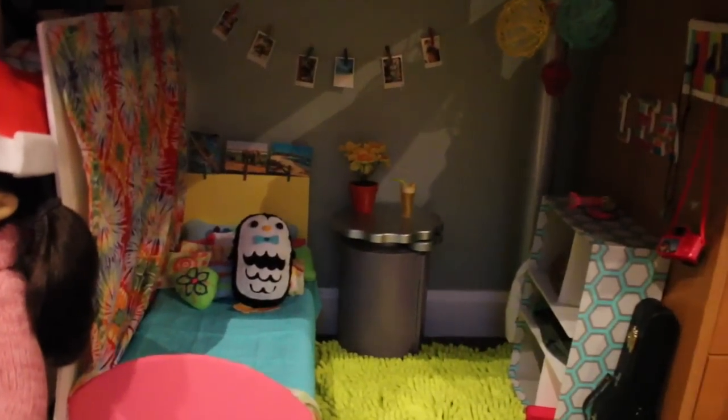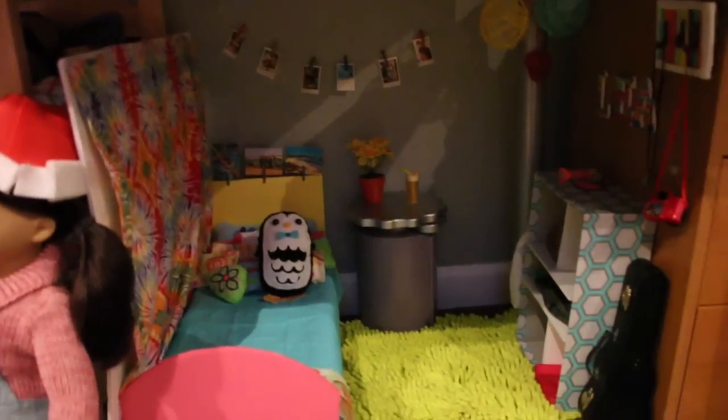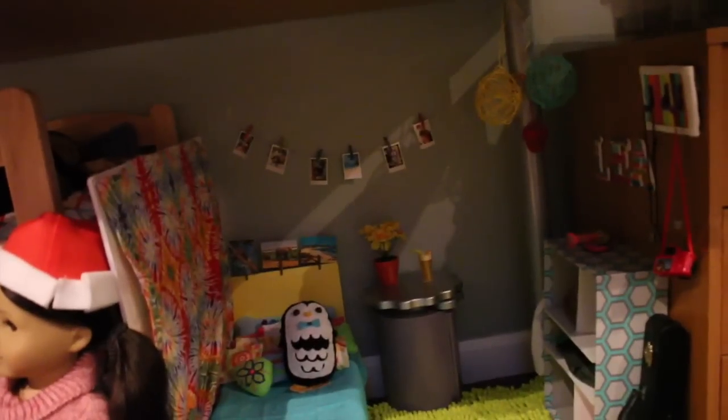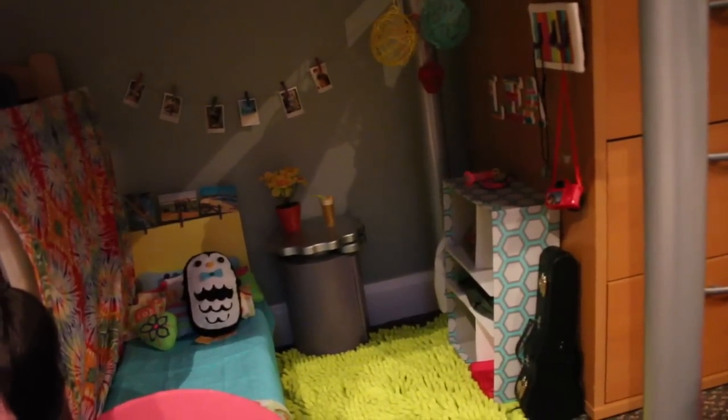And then for Leah's room, as you can see, again, the quality is so bad, I apologize. Just has her bed made out of foam board. All of her pillows are made out of felt. She has her little nightstand, her Polaroid pictures above her bed. And then on the wall, she has her little shelf, her guitar, her camera, and necklace.